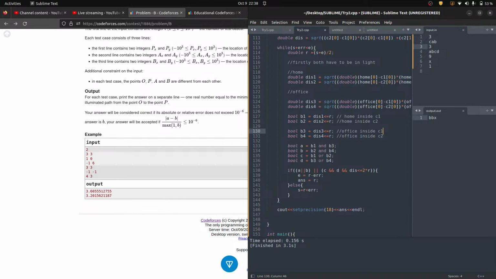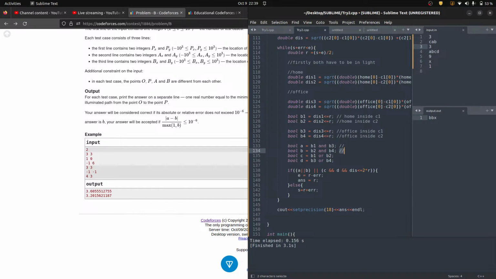If the office is inside C1 and home is also inside C1, or if office is also in C2 and home is also in C2, then he will be able to go to the home.